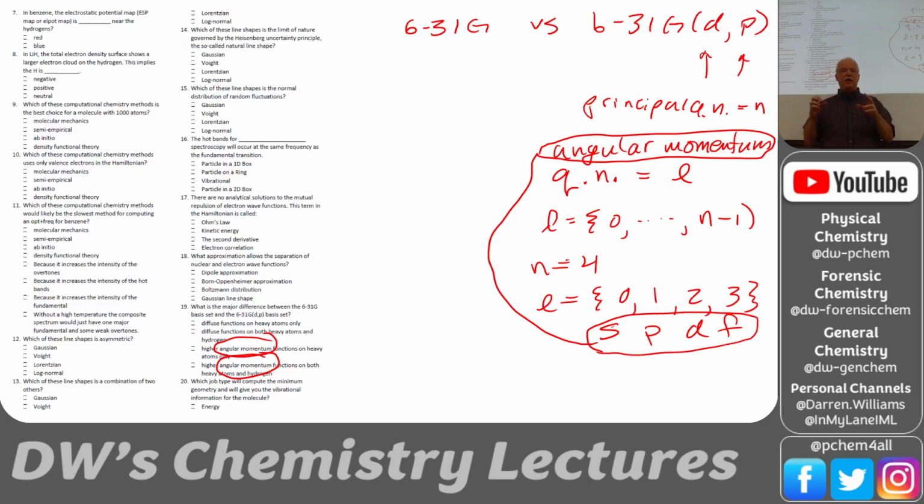So those d and p designations in this basis set are meant to clue you in that you're adding more angular momentum and more flexibility in direction to the electron. So that would be more angular momentum. The comma separates heavy atoms and hydrogen. So the first one is heavy atoms, and the second one is hydrogen. So in this case, on the right, we're putting d orbitals on all atoms except hydrogen, and p orbitals on hydrogens.